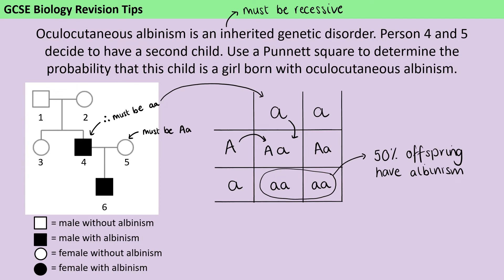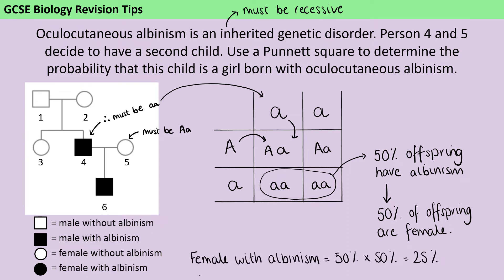I want to explicitly say that the ones I have circled are the offspring that have albinism, because the question has asked me to do so. The question doesn't just ask what proportion of the offspring have albinism, but what are the chances the child is a girl who has albinism. The chances of albinism are 50-50, and the chances of being a girl are also 50%. Just make sure you give your answer as a percentage, a fraction, or by saying one in four — definitely not 'one to four', because that would imply five offspring and only a 20% chance.